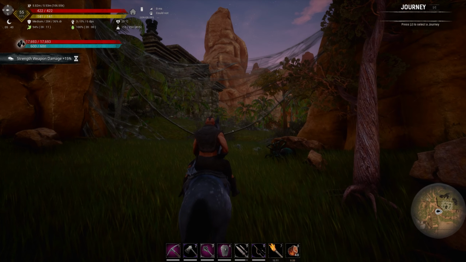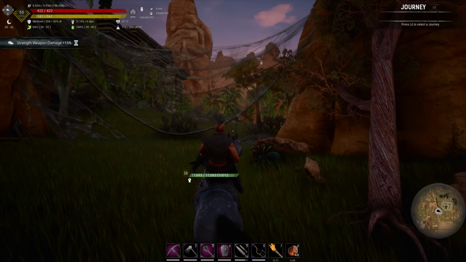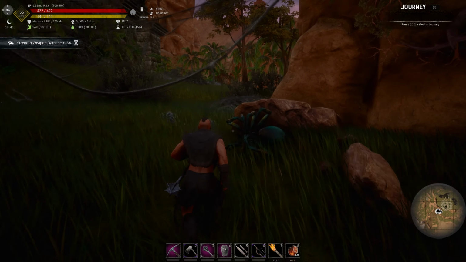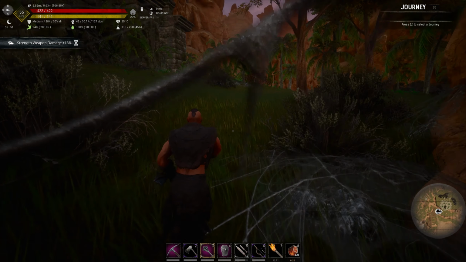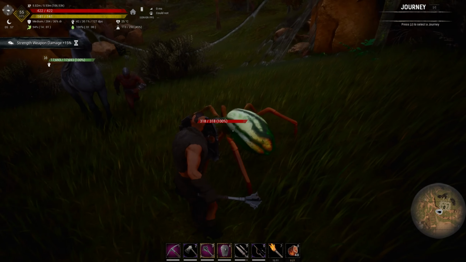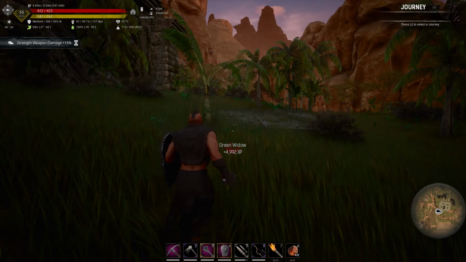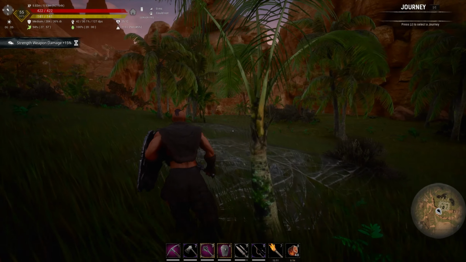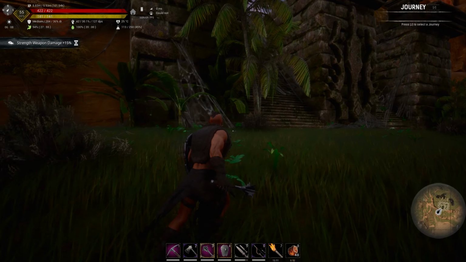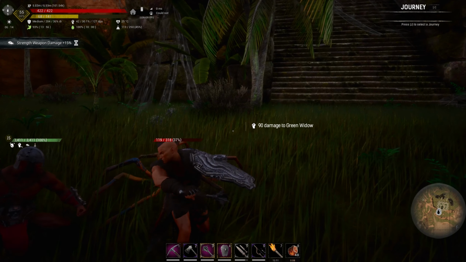Okay, here we are. And as you can see, there is a lot of spider webs all over this place. And I've started encountering spiders as well around here. So I wonder what kind of world boss will be in this area. Right, we just have to find it now. Shouldn't be too hard to find. They tend to be quite large.